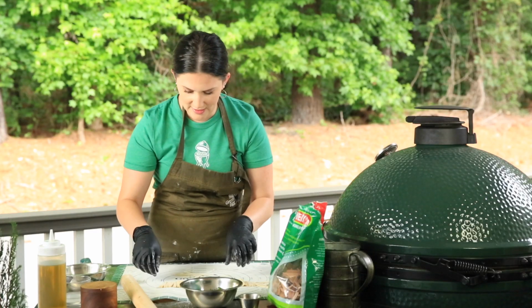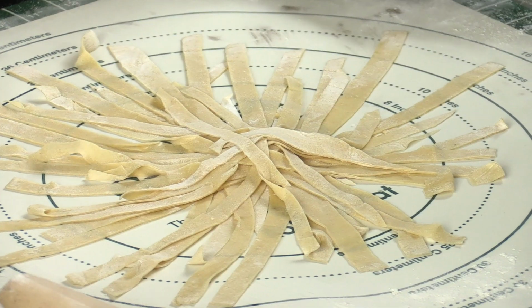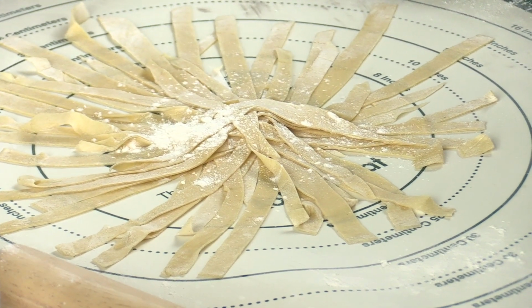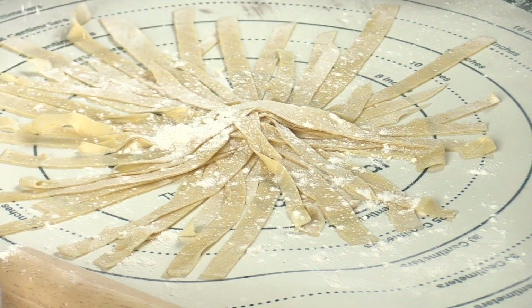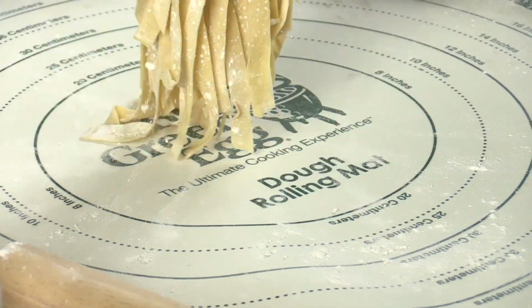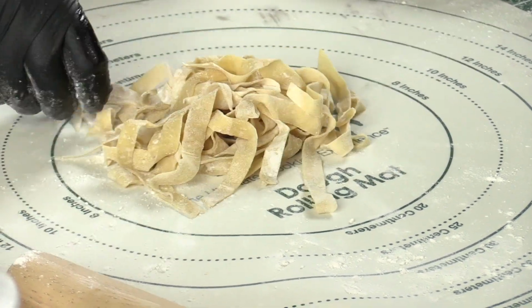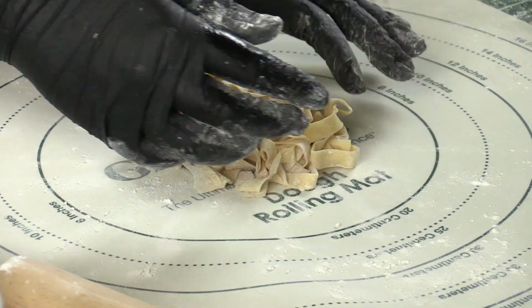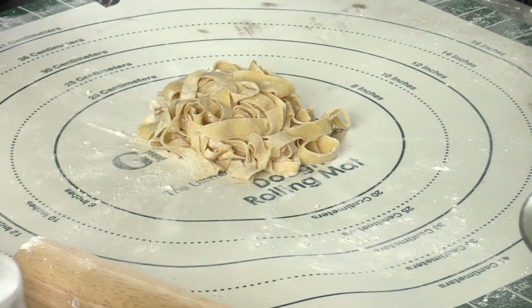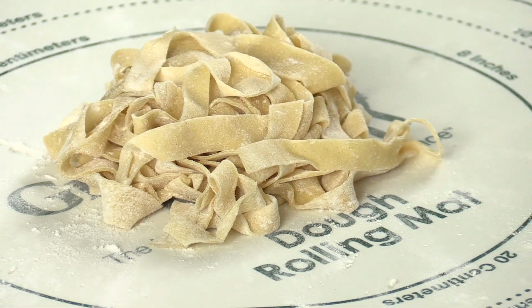And this is going to make it easier for us to sprinkle with flour when we kind of ball this up into a little pile of love and noodles. And be gentle with it. Remember that these noodles are very thin, they're very delicate, and you know what? If you rip one, like I said, it doesn't really matter if they're all the same length. It really doesn't, because it's going to taste the same.